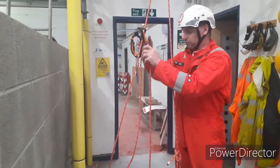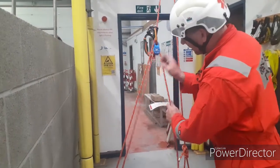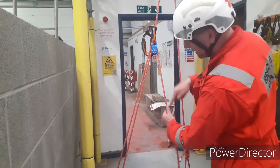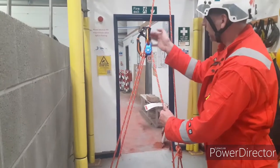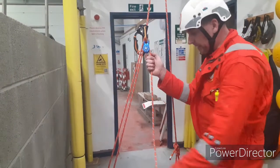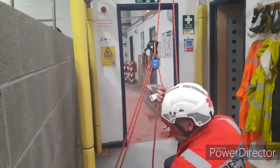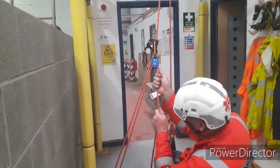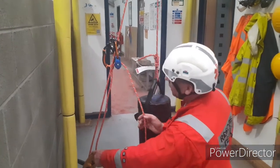Do everything up. So if you look at what we've got here, we've essentially got a Z kind of system. We can see a Z shape. This is a 3-to-1 mechanical advantage. So because I've got everything here, I'm now pulling down in this direction. Open that up so it runs free. And as I pull down, it's really easy. As I let go, it locks.